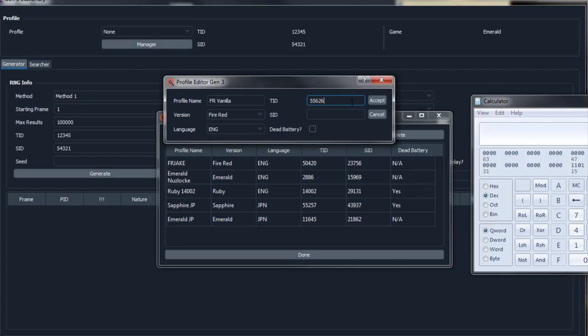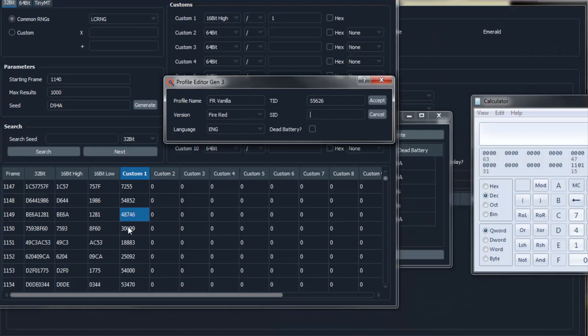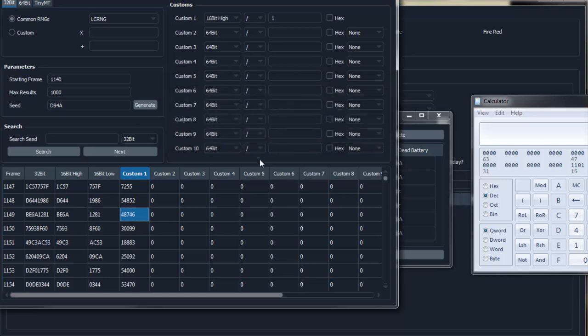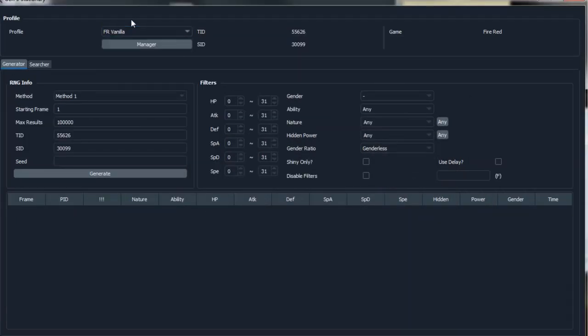Hold on one sec. Now for your secret ID, what you have to do is plug it in. You don't technically need a new profile for it, you can just, whatever. So let's assume I hit 1150, so 30099. That's my profile, I accept that. Done. So it said Fire Red Vanilla, this is my ID, my secret ID.